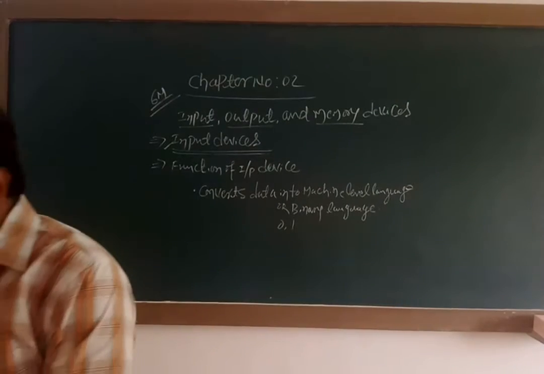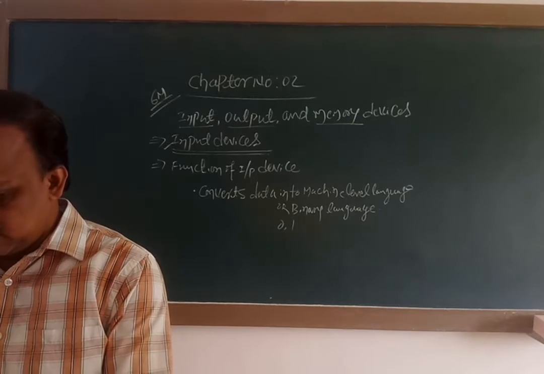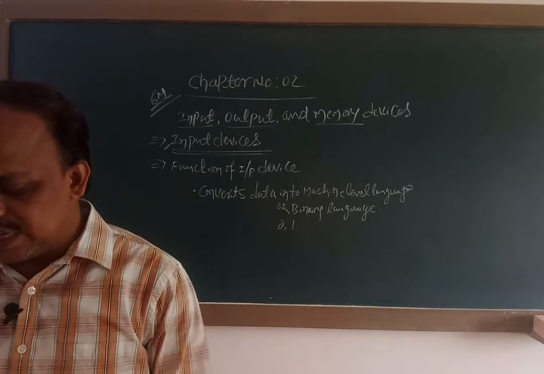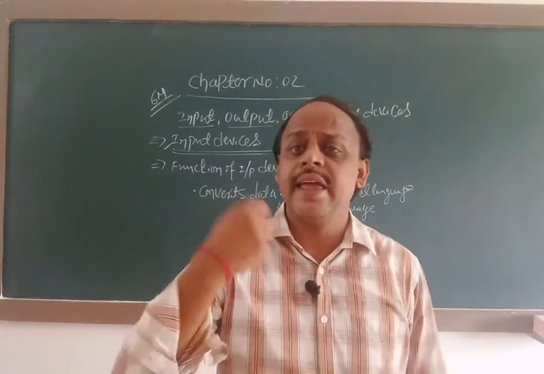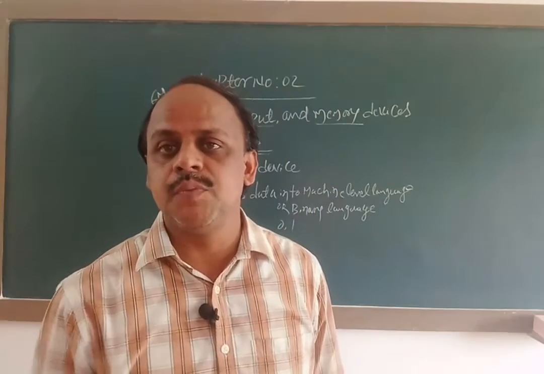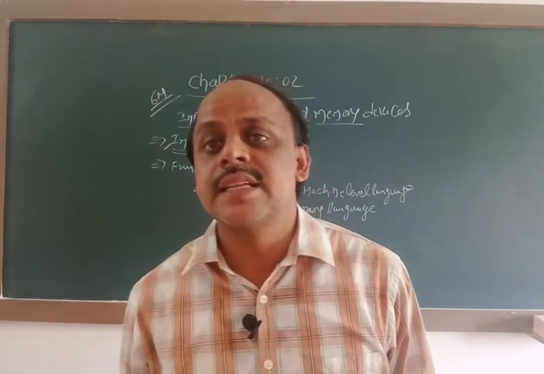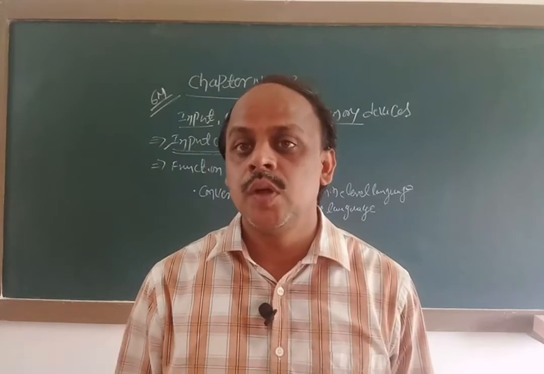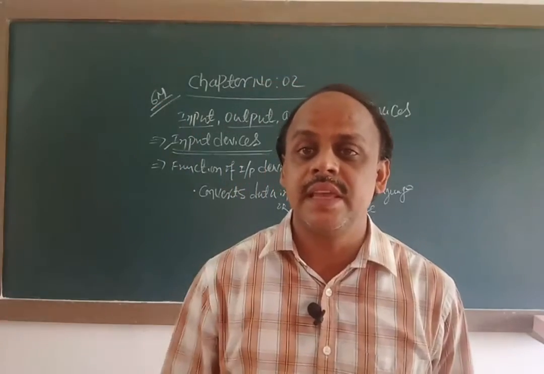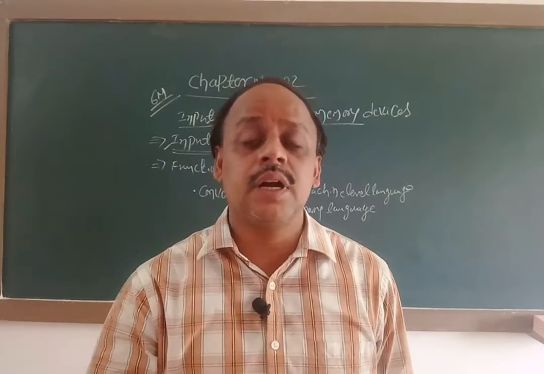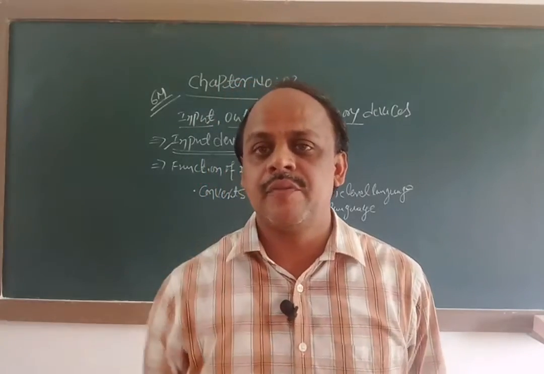Now let us see. Input devices are external devices connected to the computer system. Input devices are external devices connected to the CPU. Means input devices are all called external devices connected to the CPU, not inside the CPU. I said the CPU contains so many things inside it, and all the components are mounted on a board called a motherboard. That we will see afterwards.